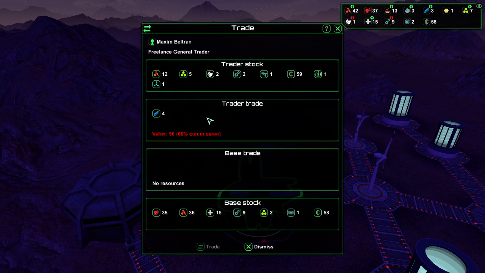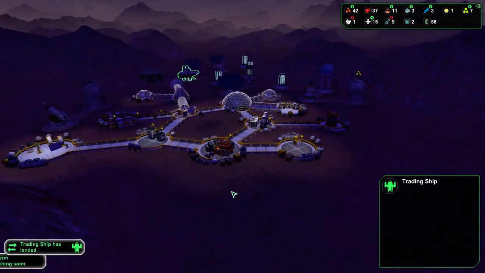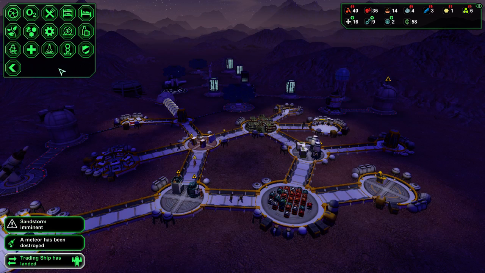Oops, don't need bioplastic. Can I just give you some food? And maybe a couple medical supplies. Don't keep the change. Bingo. Alright. That'll give us some ore to do a couple things with. So, building wise. Alright. So we've got a lot of these done.